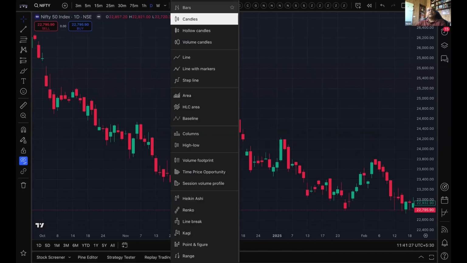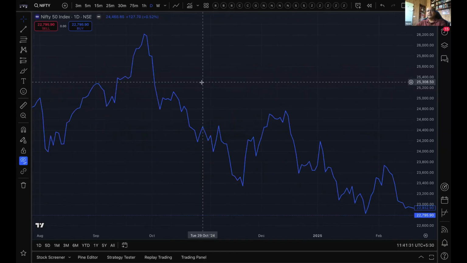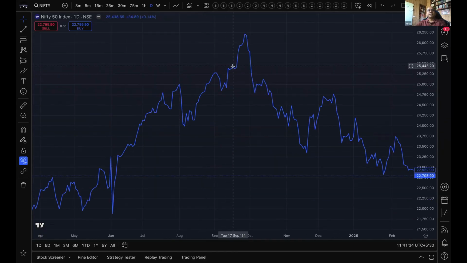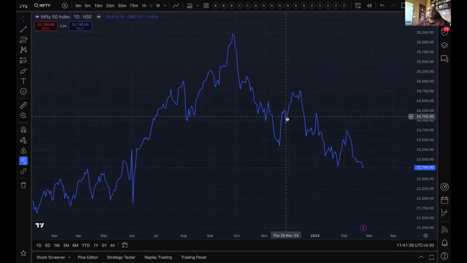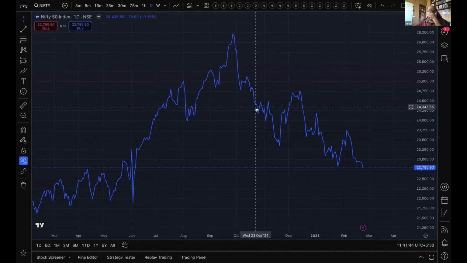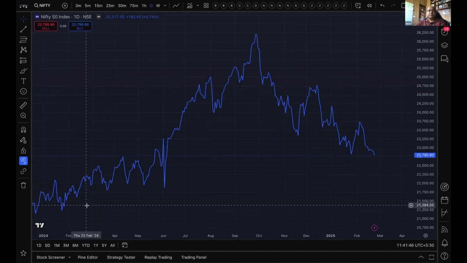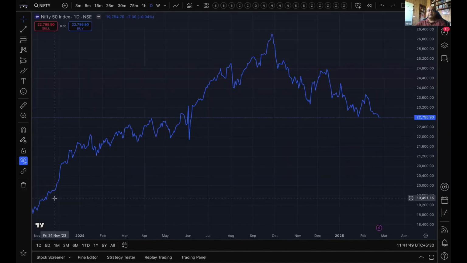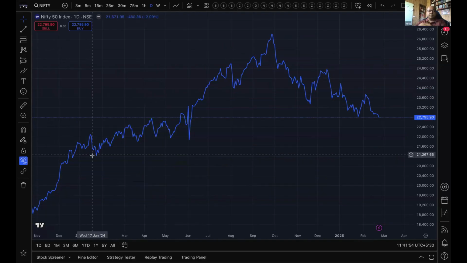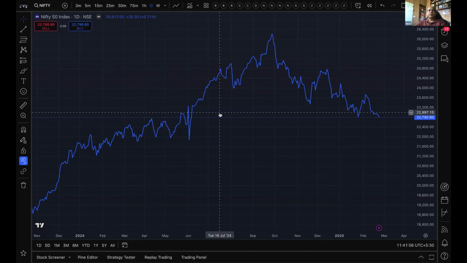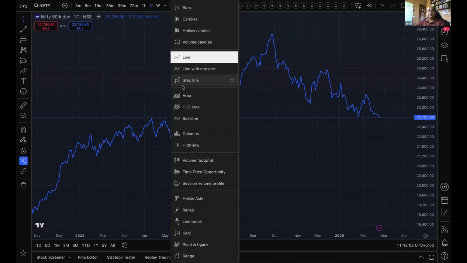In TradingView, you can also look at other chart types. One is the line chart, which is nothing but plotting all the closing prices of each day, and you can still take your head and shoulder patterns over there and see what it is telling you. You can also look at range bound activity, trend, and support and resistance levels. You can do the same things that you would do typically with any chart.